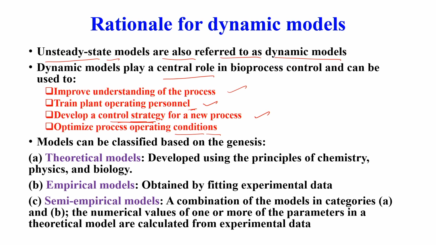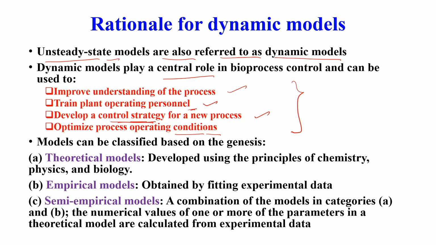If you want to optimize the process operating conditions, you can test those conditions in a different setup. If it is working fine, you can then apply it to the actual process. So what it is saying is, once you have the process dynamics, you have a model where you can train the personnel and improve understanding even without having the physical or actual process. So it is a kind of mathematical model.